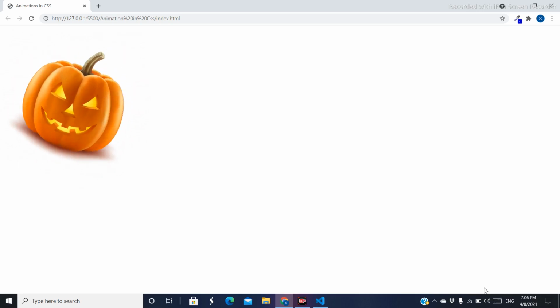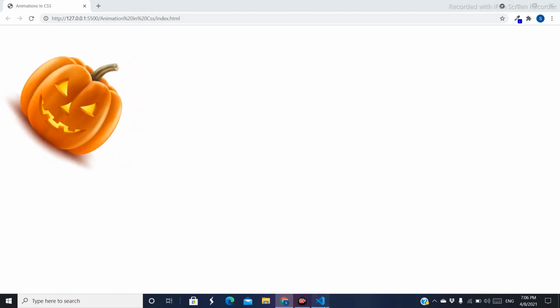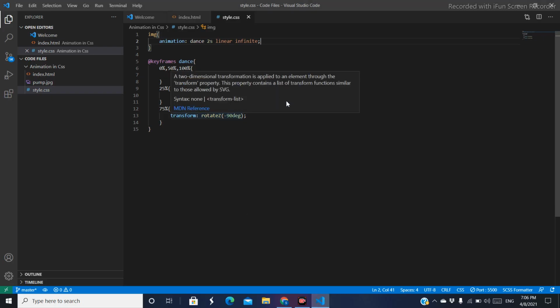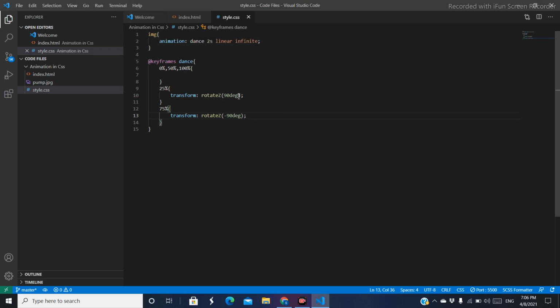Okay, so now let's try something more from the animation. Here I am just rotating. Now let's make this scale a little, meaning it's growing big and growing small. So I would write scale, and then I would write 2, and then here I would write 0.